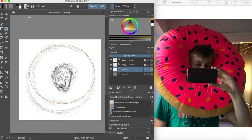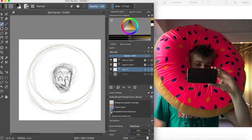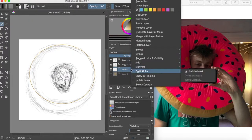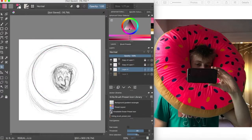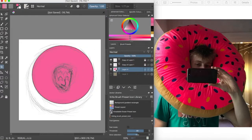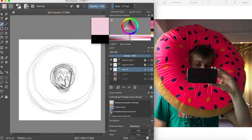Then after doing that I began to create a new layer for the pink on top, for the icing that's going to be going on top. Then I feel like we actually had a pretty good donut going, so I made a middle one.